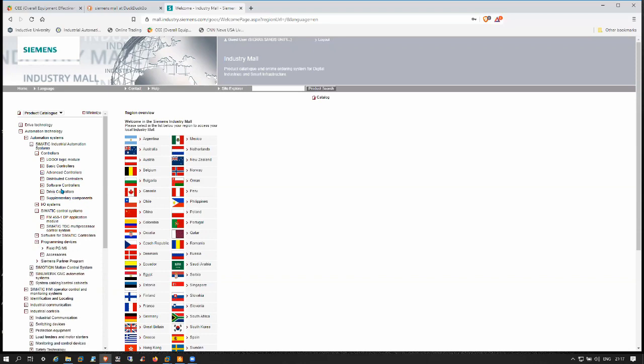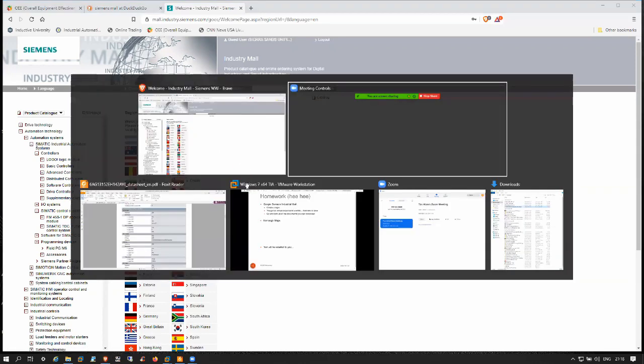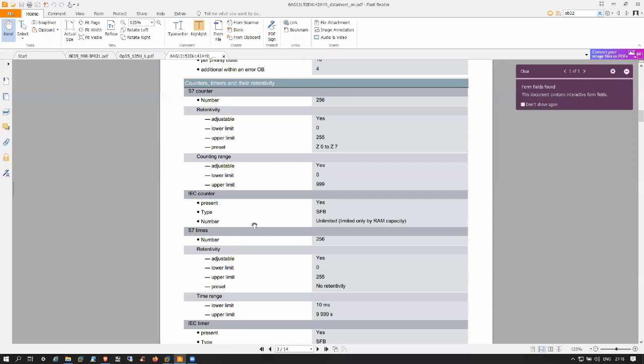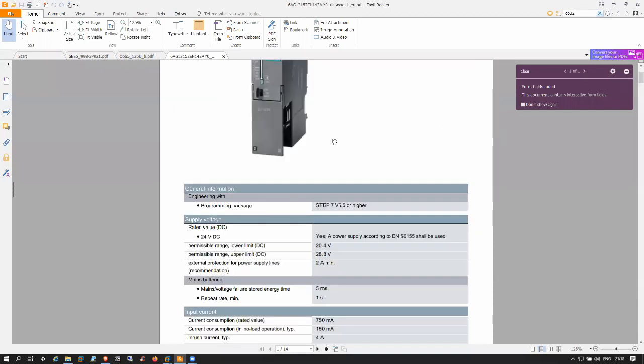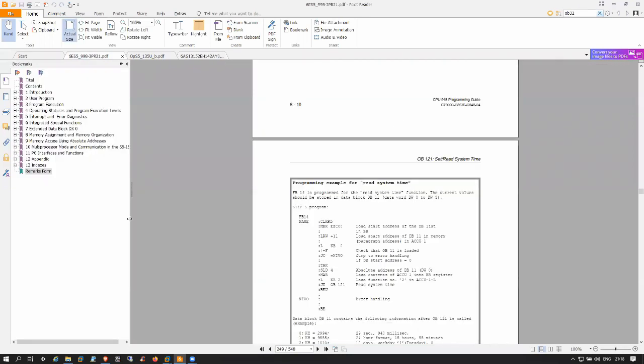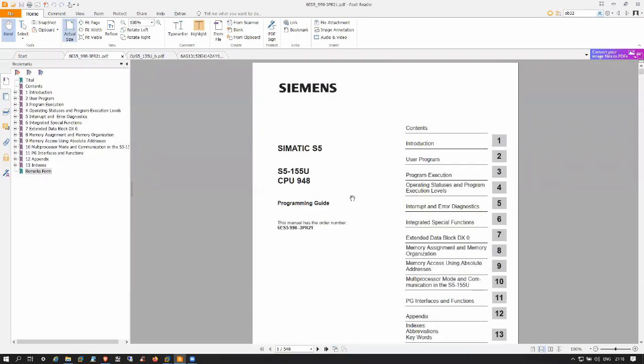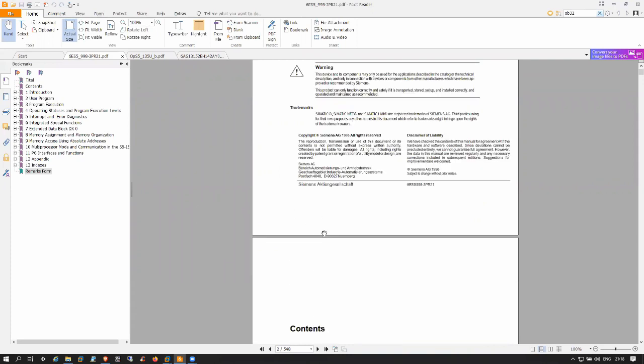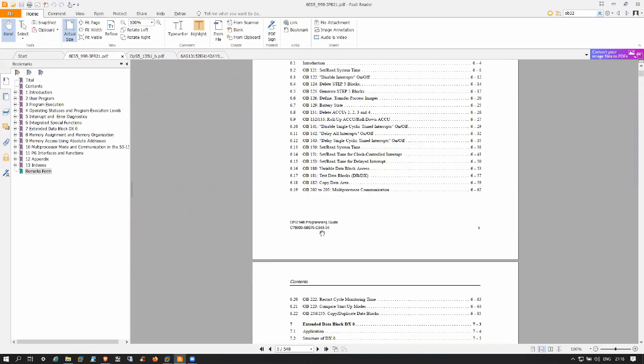Anyway, in here you can even search for it, and you can find all sorts of nice information. Let me just show you. I downloaded this data sheet on the S7-300 from Siemens. I downloaded this whole document on the old S5-155. It tells you everything about how this beast works.